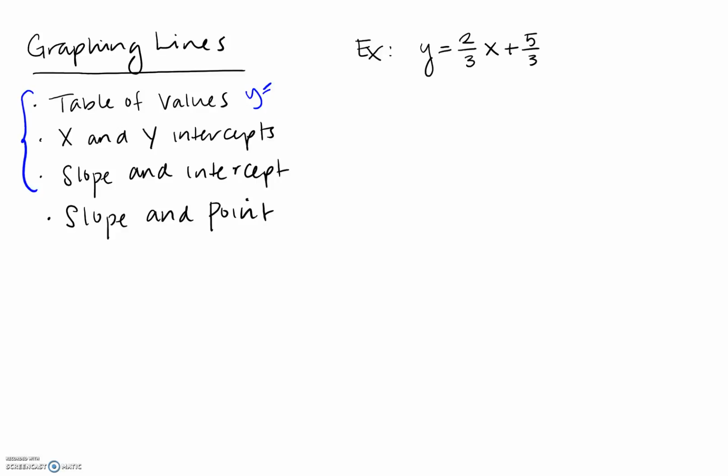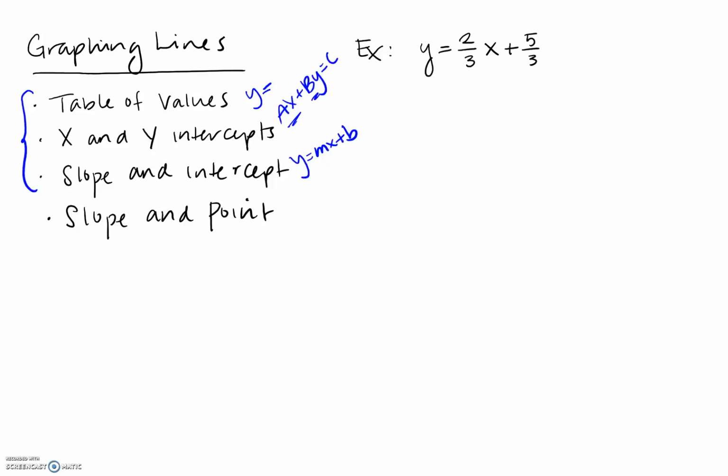X and Y intercepts, which are the easiest method when we have our equation in standard form, and when these coefficients A and B divide evenly into that constant C. If they don't, then we were kind of SOL again. We also have our slope and intercept form, which was that y is equal to mx plus b that we played around with last class, on Friday, and on Wednesday if you were fast with those worksheets.